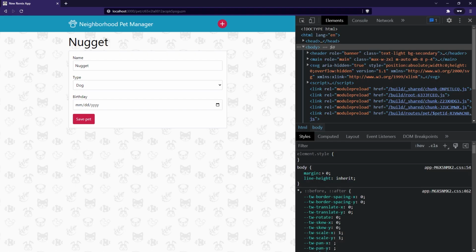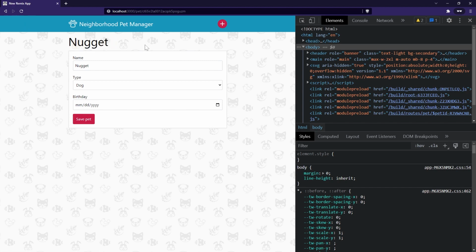When I come to the front end and I hit Nugget's page and I change Nugget's name to Nugget 2 and I hit save pet, we get the page to reload, and then something really cool happens. Did you notice how the template or the page actually added Nugget's name, his new name, to the page without us having to reload the page? The page doesn't refresh, right? I can go back to just Nugget, hit save, no page refresh. It just automatically changes for us.